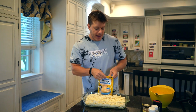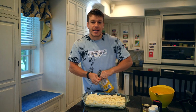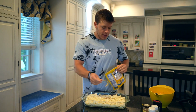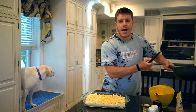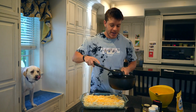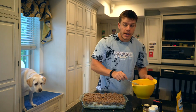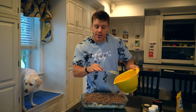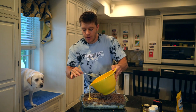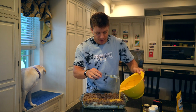We're gonna put down a thin layer of cheese to start. Then we'll go ahead and add our pork, eggs, and a little bit more cheese on top. Now we've got our cheese laid down, we'll go ahead and spread out a thin layer of pork sausage. Next, we'll go ahead and pour our eggs. I do my best to kind of evenly distribute it because it does soak in pretty quick. So I like to start in one corner, work my way down, and evenly distribute it across the casserole.